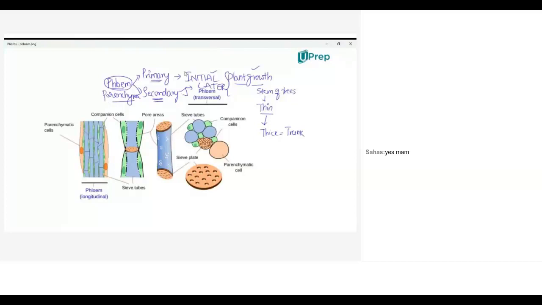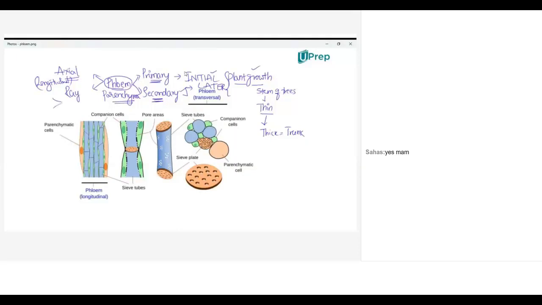There's a difference between phloem parenchyma at primary stages of plant and secondary stages of plant. When you take the phloem parenchyma, we will see axial type of phloem parenchyma and ray type of phloem parenchyma. Axial means longitudinal. You're familiar with this word from maths and all, isn't it? So if you have parenchyma cells arranged longitudinally, like this, side by side, they are called axial parenchyma.